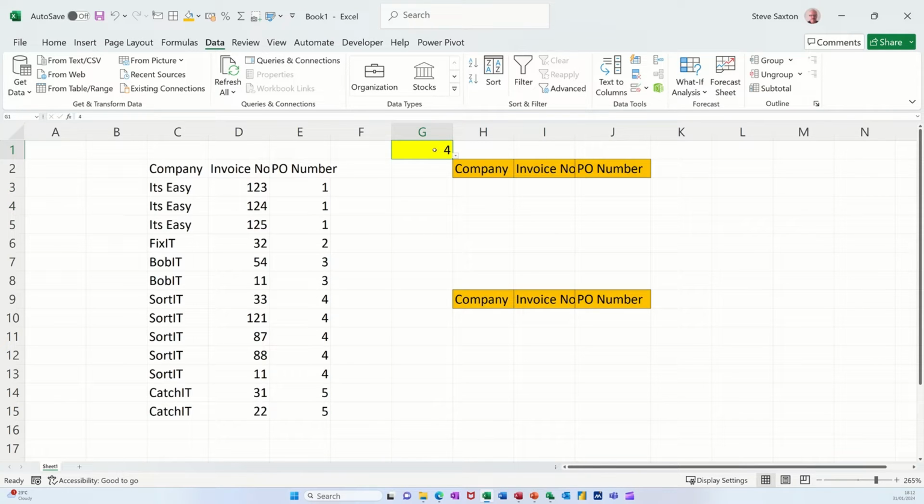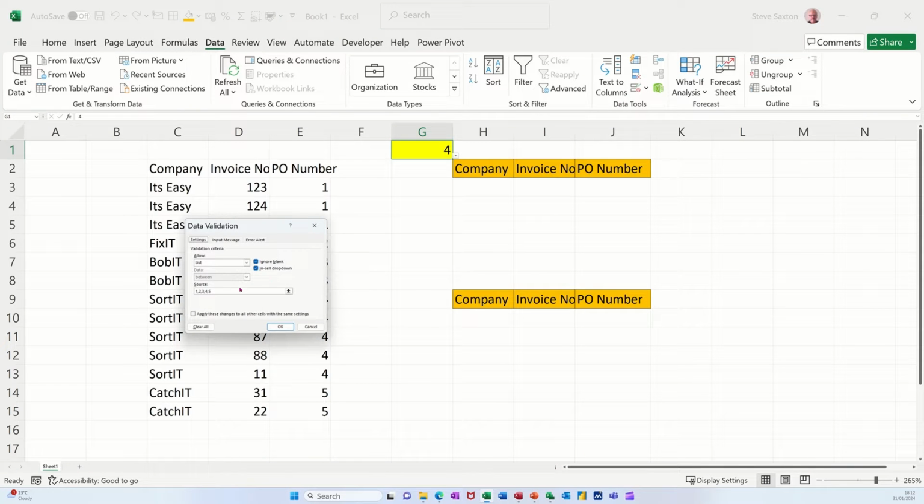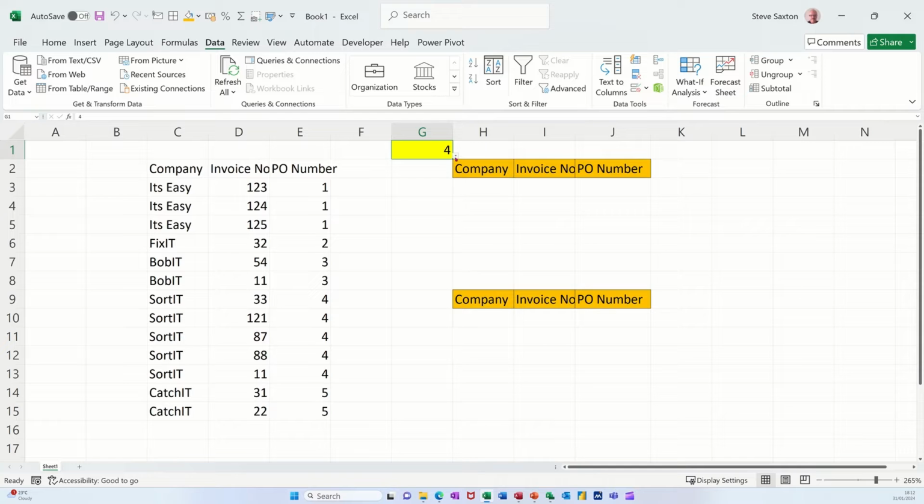So at the moment, I've got a list there, which is using data validation. And I'll just type that very roughly 1, 2, 3, 4, etc. using the list option. So I've got my little list there. 1, 2, 3, 4, 5. So if I click on number 1, so the purchase order number 1 is, it's easy. Now, if I use the FILTER function, I want this to return these 3 items over here.